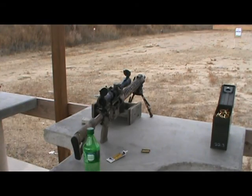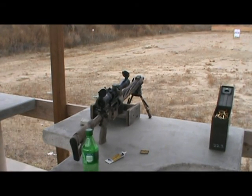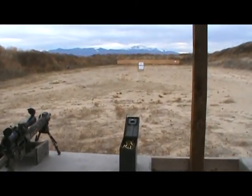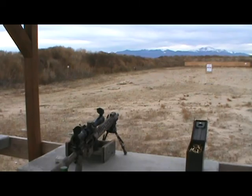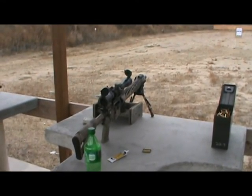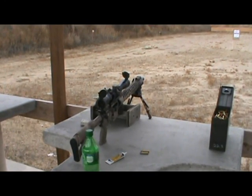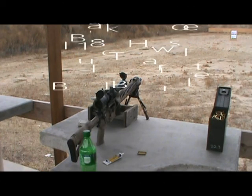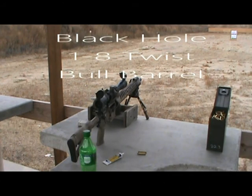Alright, I have the scope mounted on this new rifle, and I'm shooting at the 50. I'm going to try to get the scope zeroed, and then I'll check for grouping on this thing. It has a 1 in 8 twist, 5.56 barrel, 16-inch bull. And I'll go into more detail later on once I get everything grouped.